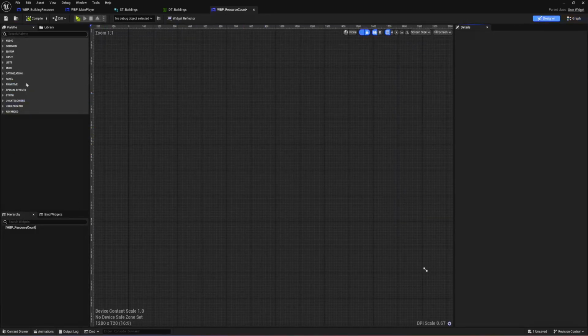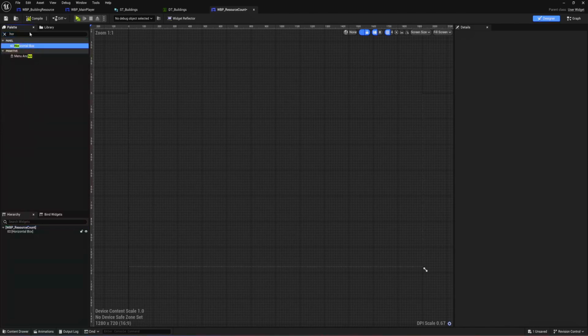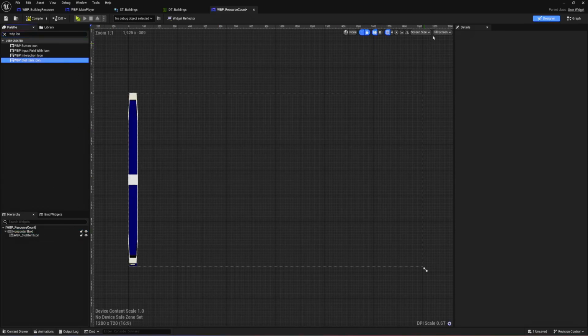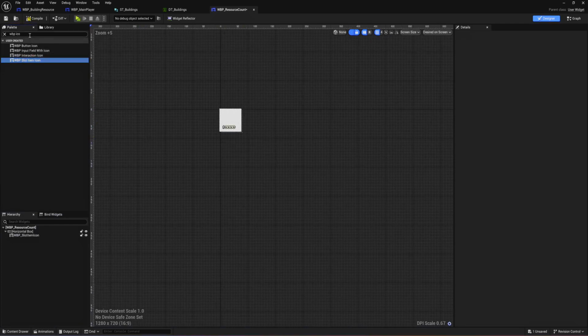And now let's focus on the UI. For the UI for this, I'm going to add a horizontal box, and in here we're going to search for WBP icon, input with icon, slot icon. There you go, that's the one we're looking for. Make sure you set this to design on screen so it doesn't look too weird. And actually, yeah, this is perfect.